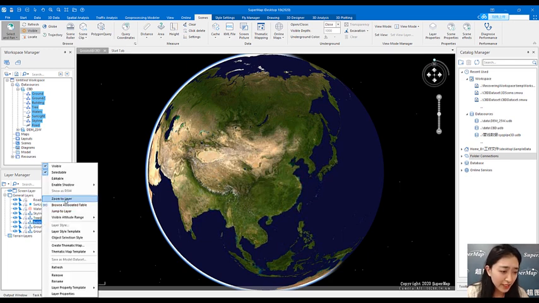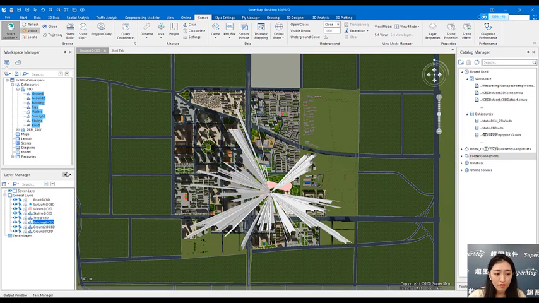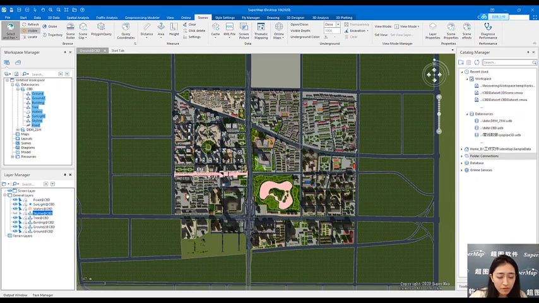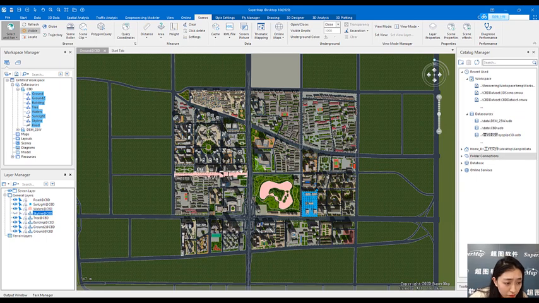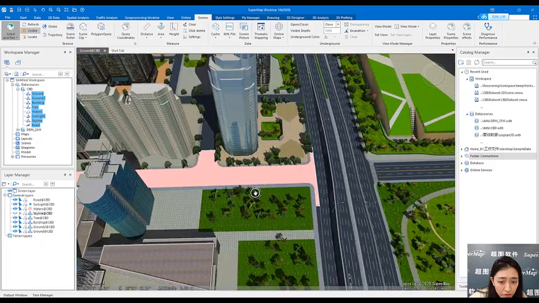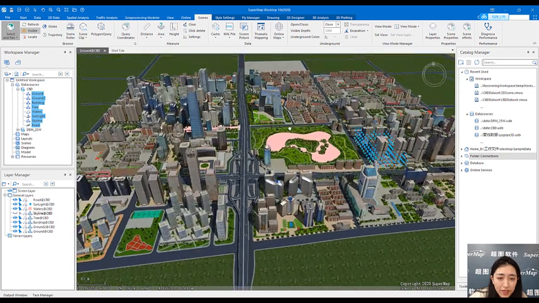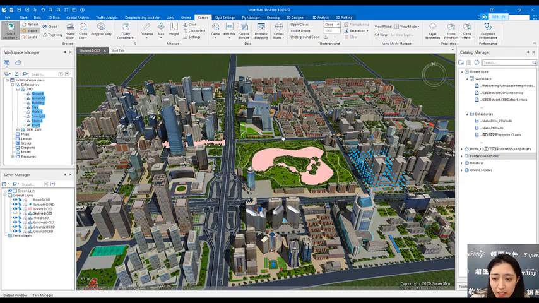Then right-click it and select zoom to layer. And we can see that this is the CBD in Beijing.